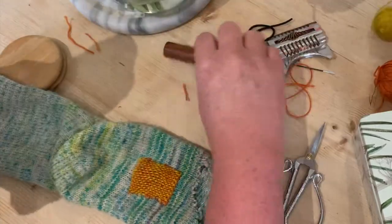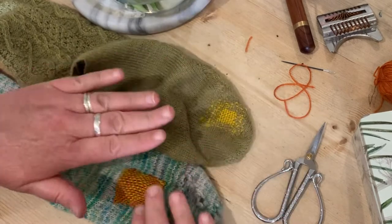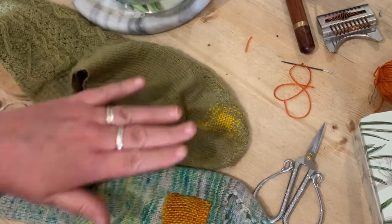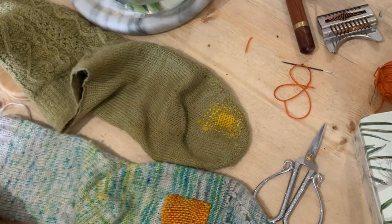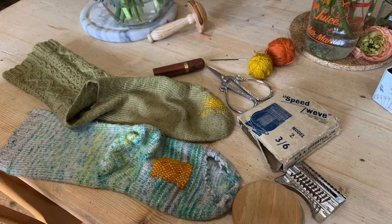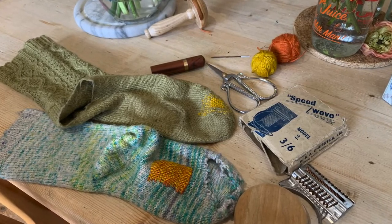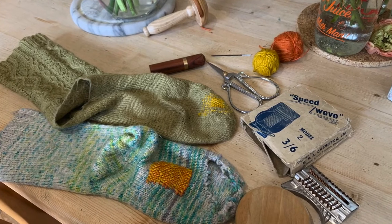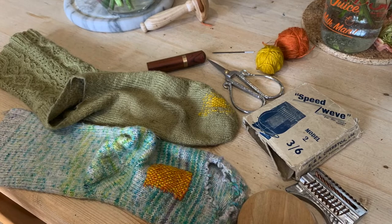So there you have two different, but rather smart darns. I hope you've enjoyed that. And now lovely Debbie Zawinski is going to show you how to darn the traditional method using a wooden darning mushroom, and she'll be much more articulate and efficient than I am. I hope you enjoy it.